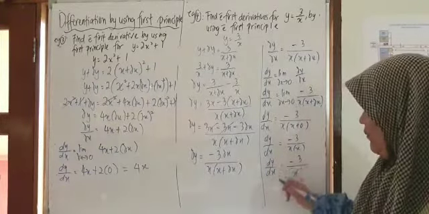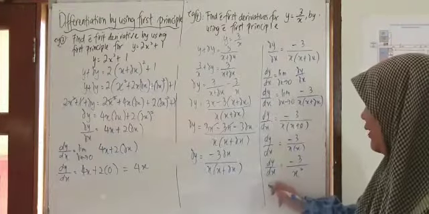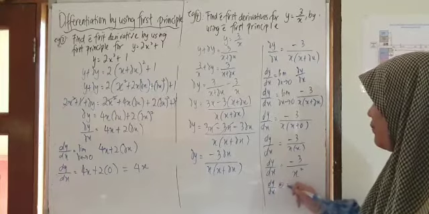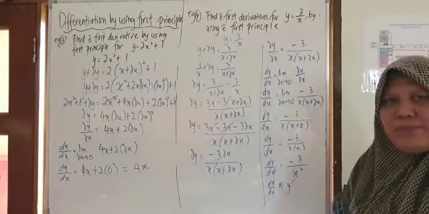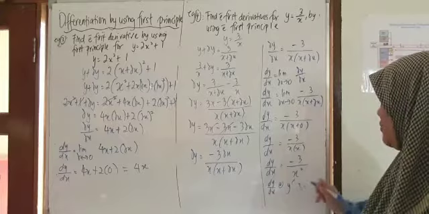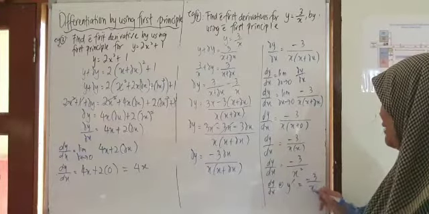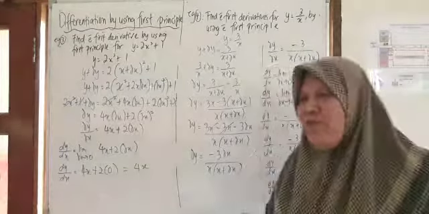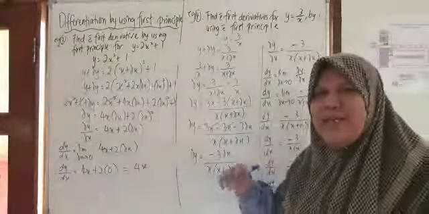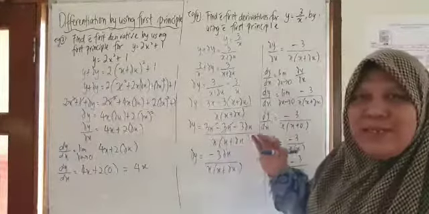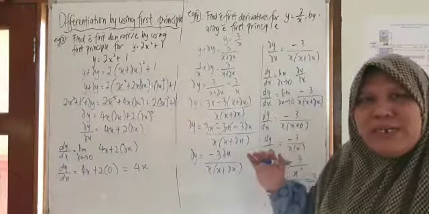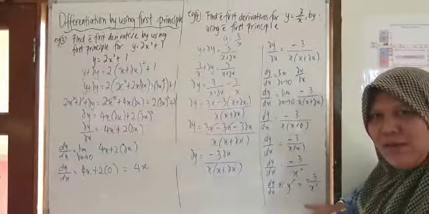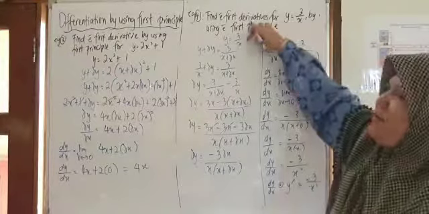Okay. Before I forget, dy/dx can also be written as y prime. So we can say y prime is equal to negative 3 over x squared. So again, I remind you, the purpose of differentiation is to find the gradient of a tangent line at a point on a curve. So this is the gradient function for this function.